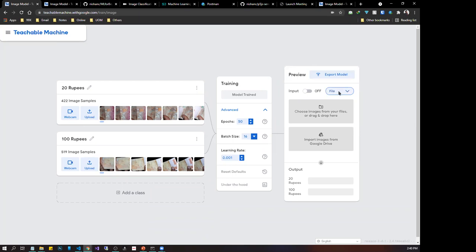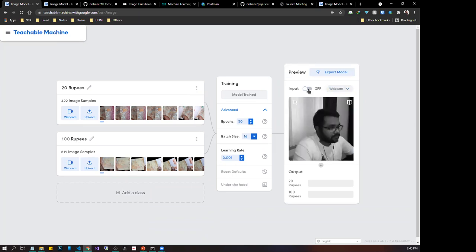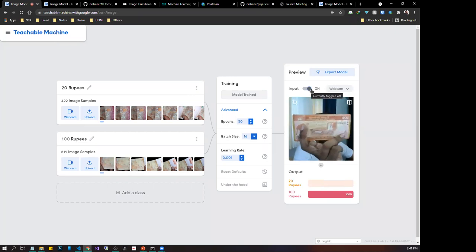Let me switch to webcam and show it. 100 rupees. See, you can see it recognizes between the 20 rupees and the 100 rupees. So this is the basic model that we have built using this Teachable Machine.